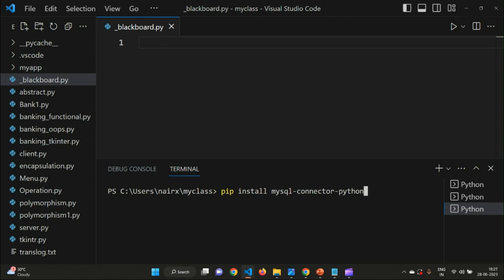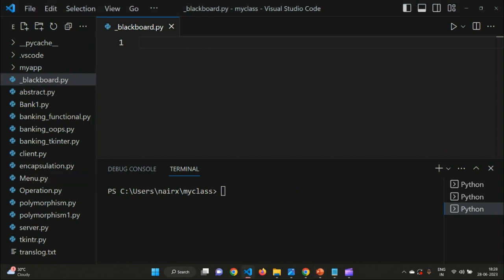If you give this command, it is going to install the MySQL connector package into your Python setup. This is already there in my computer, so I am not going to press enter over here. If you press enter, it should install. Once it is installed, we are all set to write a Python program to connect to the database.